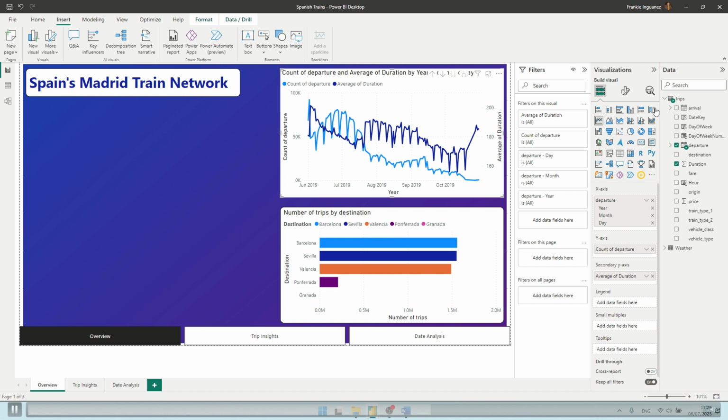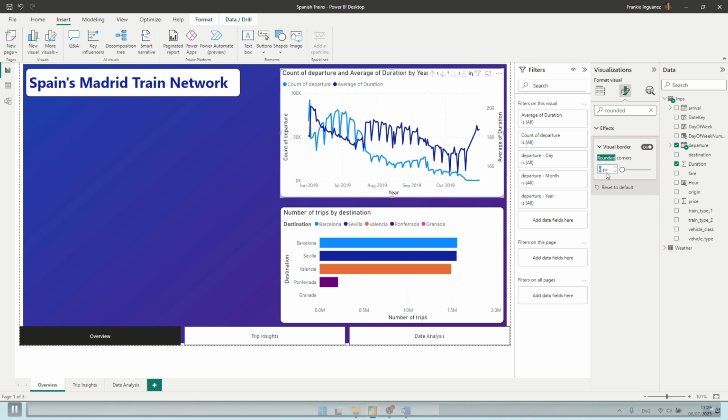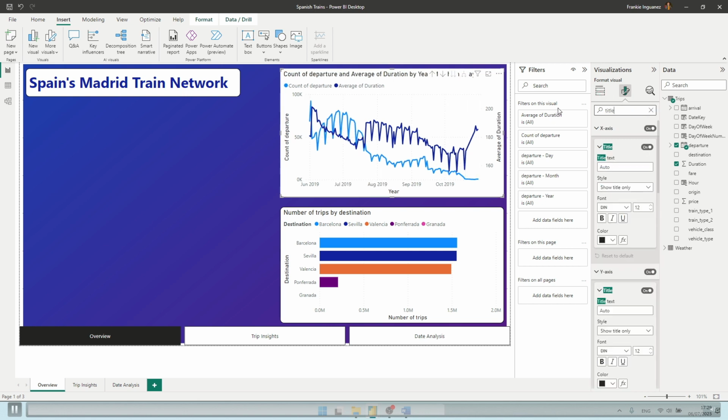I'm going to resize it, and I'm going to change the format. I'm going to set the rounded corners to 10, and I'm going to change the title such that for the x-axis it is departure date.